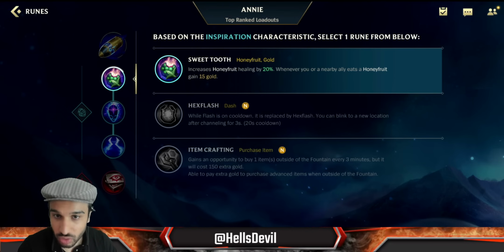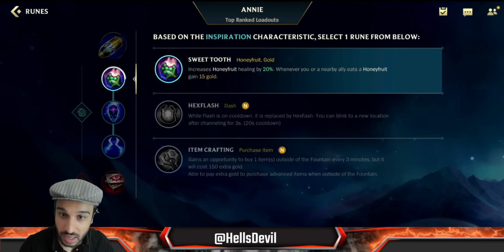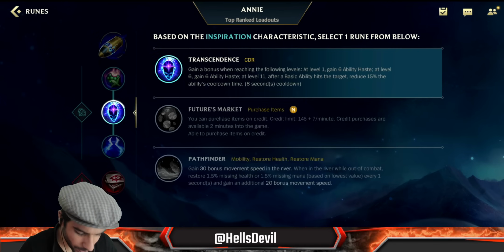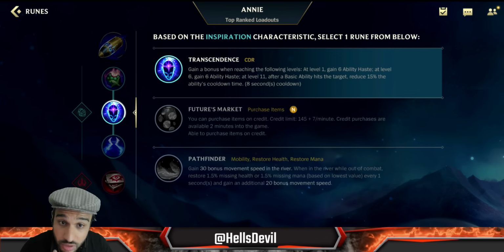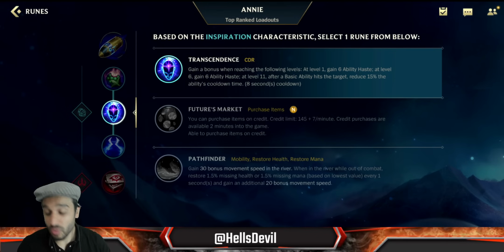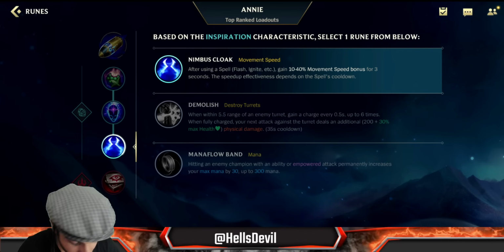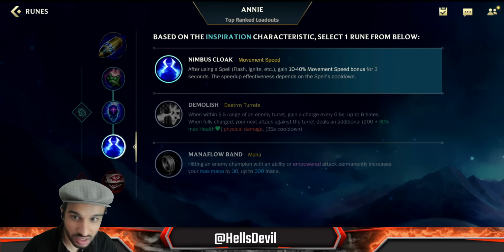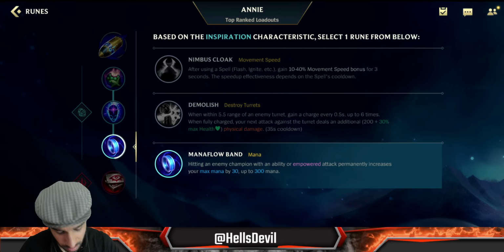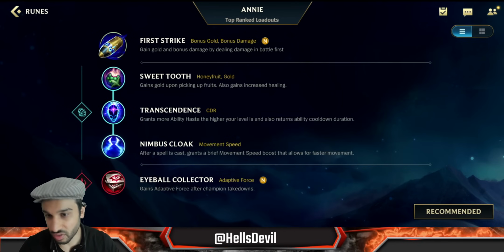You can go for Sweet Tooth, which gives you a lot of extra gold and healing in lane. Hex Flash you can go for too, but I don't recommend it. I hate Hex Flash, it's not good. Here you go for Transcendence, cooldown reduction. With Annie, it's all about cooldown reduction. You already kind of have enough damage, so you don't really need more. Here you go for Nimbus Cloak. If you ignite the enemy, you get faster. Mana Flow Band is good if you're a very bad Annie player. Well, I'm not a bad Annie player, so I go for Nimbus Cloak.